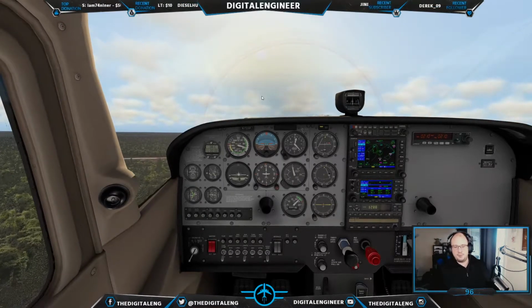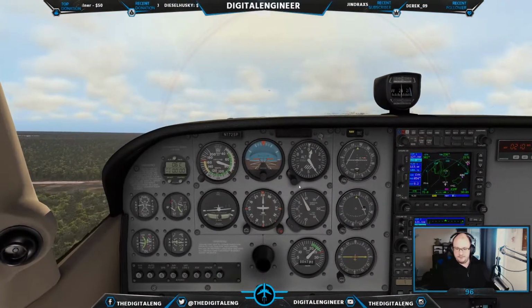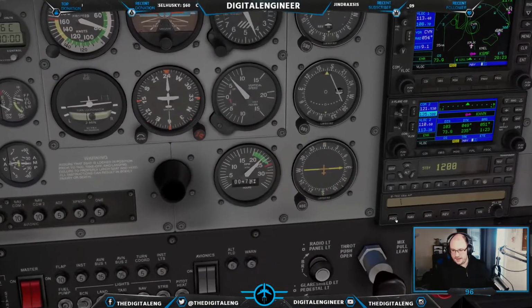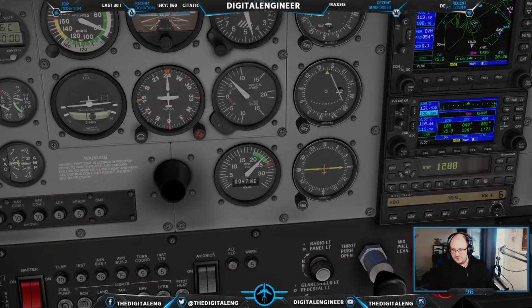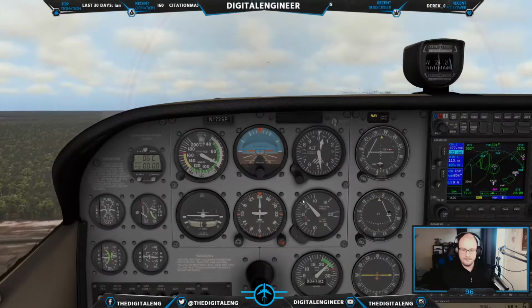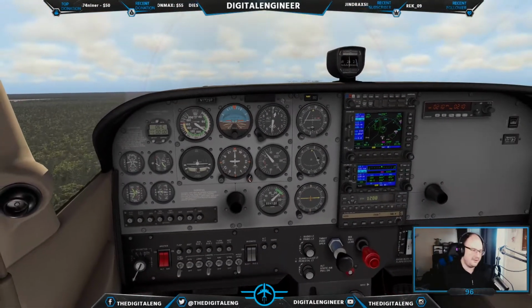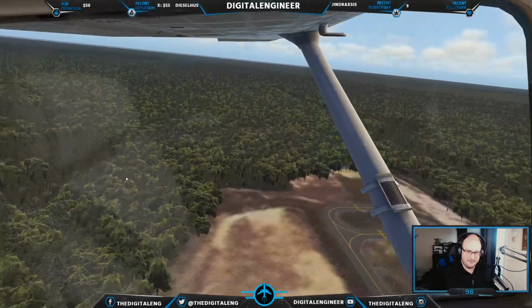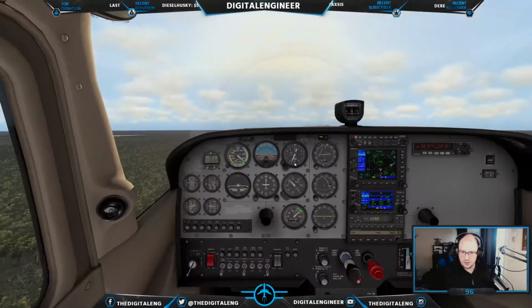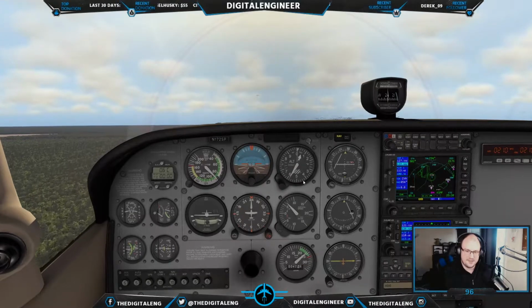All right. So at this point, guys, we're going to climb up. I'm just going to turn on the heading mode and the vertical speed mode to go 600 feet a minute. And that's good. We're going to go to 2,000 feet, guys. That's going to be our plan, all right? So we're on our way up to 2,000 feet.